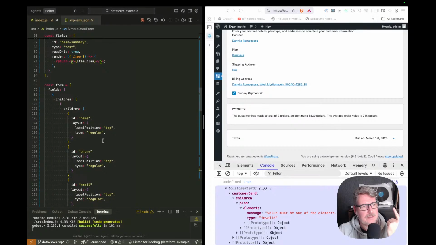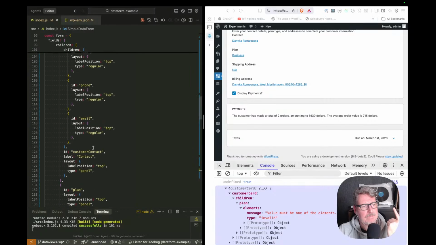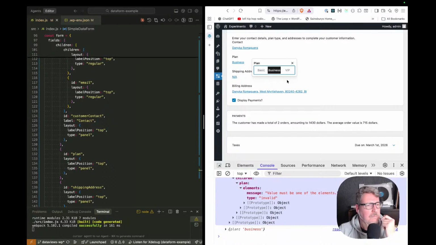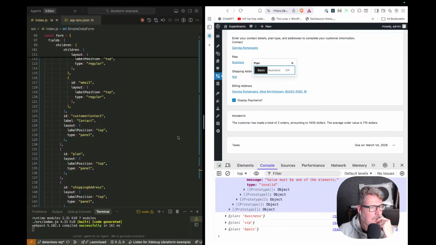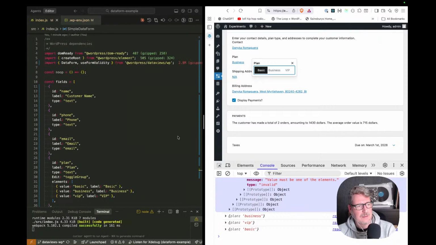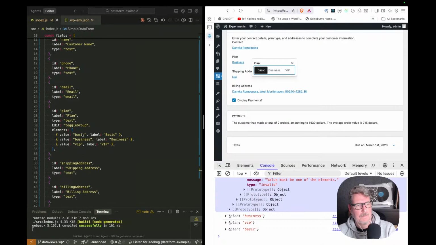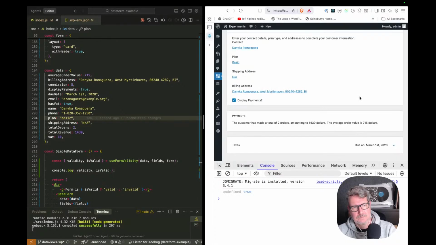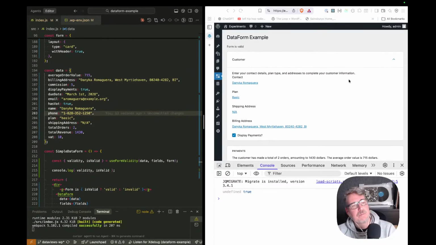Okay, in customer card here, the plan, okay, and the plan basic, what? And define true. The form is valid.